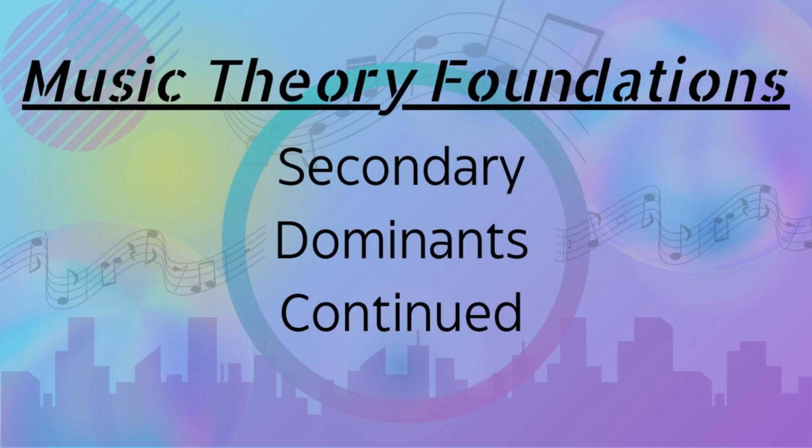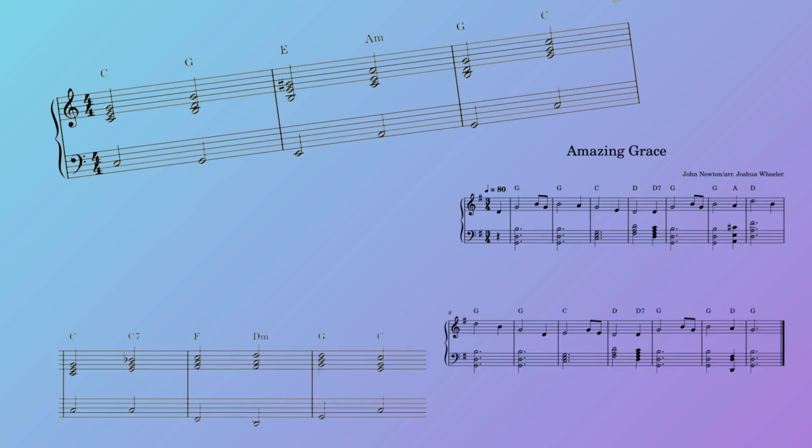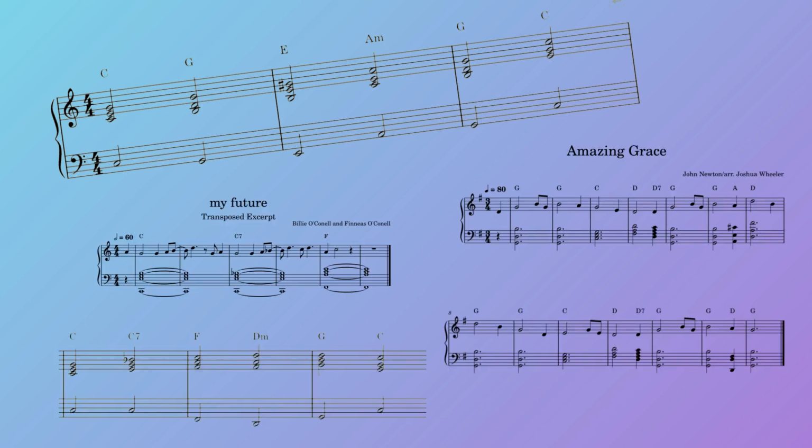This episode is a follow-up to my most recent episode on secondary dominants. While it is not necessary to have seen that previous episode, it may help your understanding to watch it first. Today, we will start by looking at a couple of examples of secondary dominants in sheet music, followed by an ear training portion.